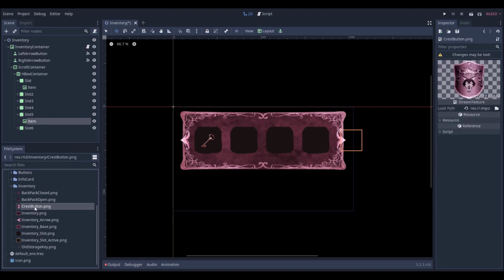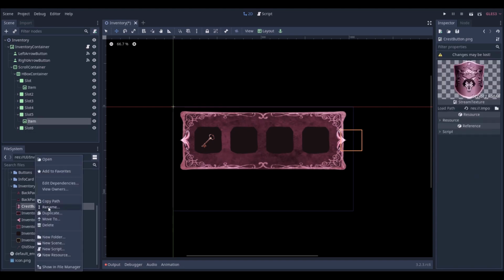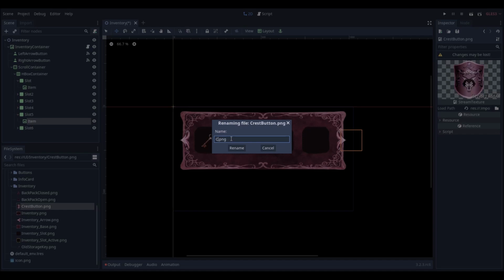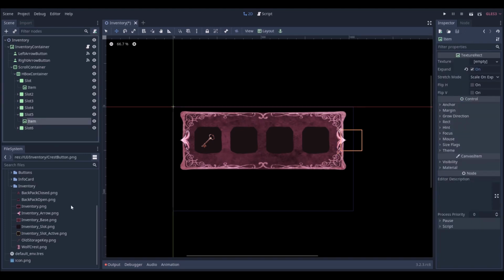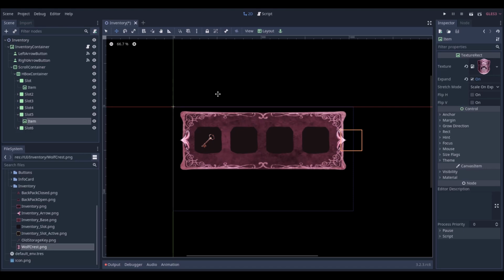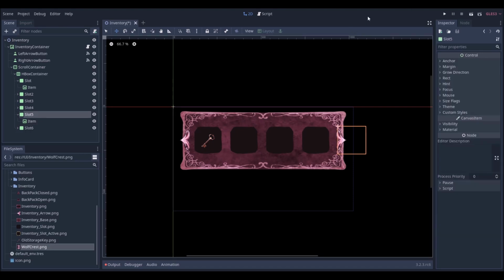This is called crest button, but I'm going to rename it to just wolf crest or whatever. I'm going to figure out the name better later. But anyway, I have this icon here for an item, and I'm going to put it here. You can't see it now, but supposedly we will be able to see it when I run the scene.